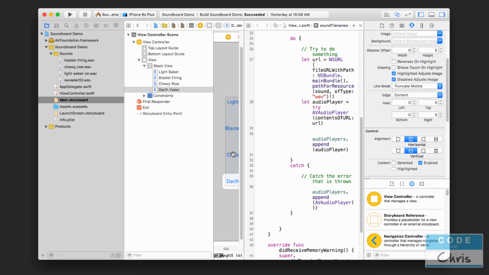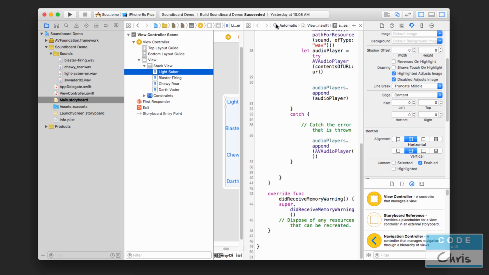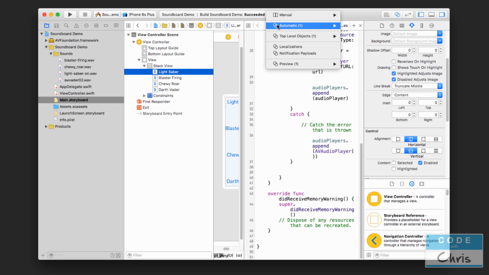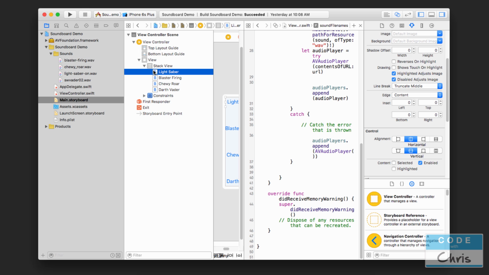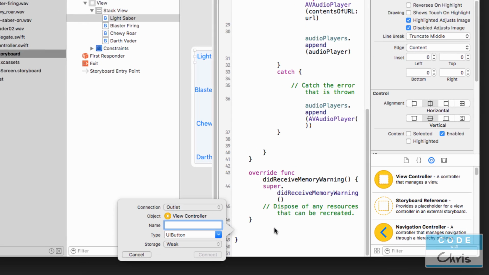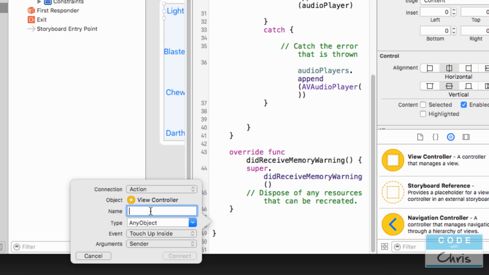The view is kind of small here, so what I'm going to do is just do it from this document outline. Make sure on the right hand side you're looking at the ViewController.swift. If you're not, you can click this right here and scroll down to Automatic and then choose ViewController. So first I'm going to highlight lightsaber, hold down control, and drag this over here just underneath here, but before this last curly bracket. Because I'm going to create a method, and I'm going to choose action instead of outlet. Make sure you do that.